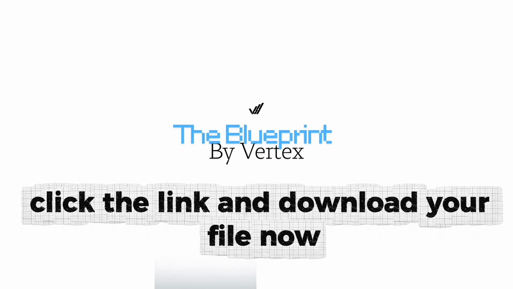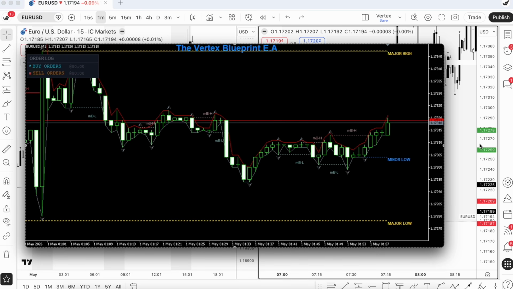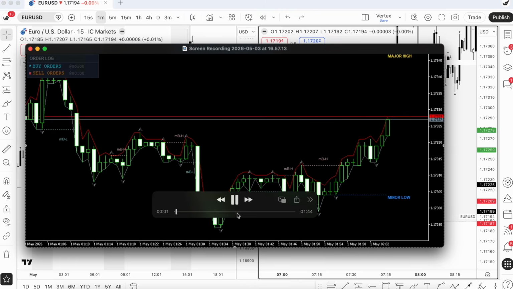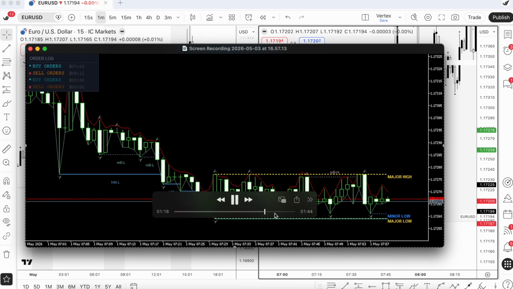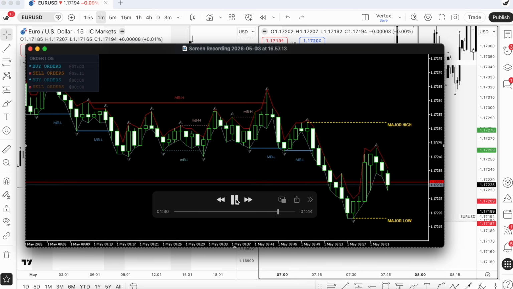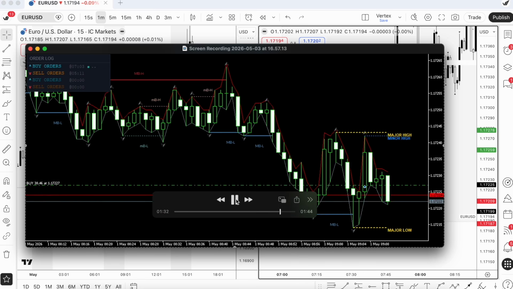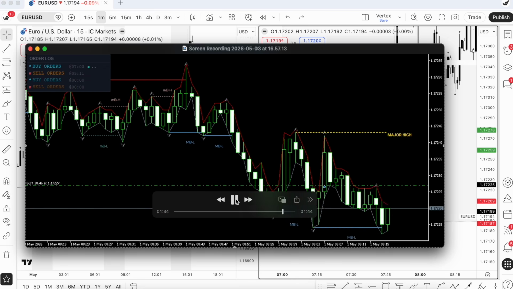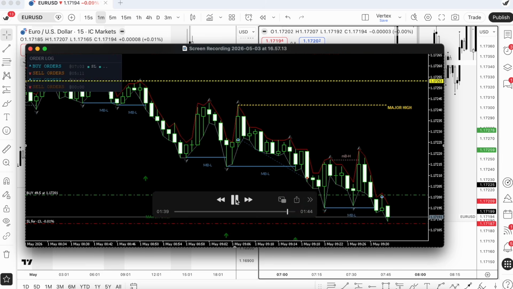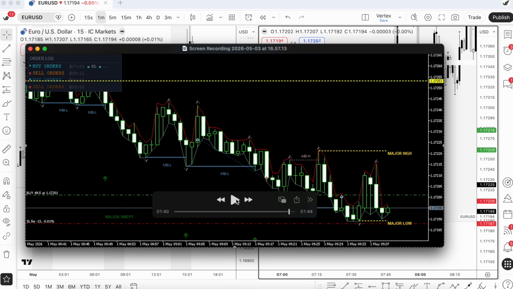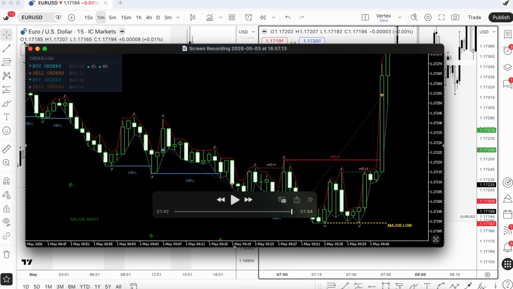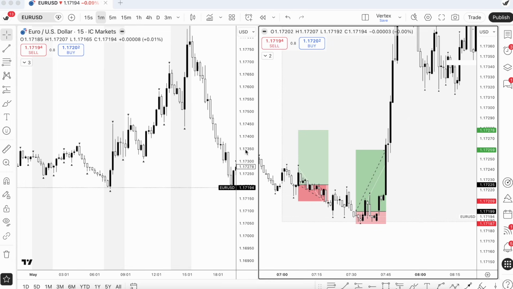So next we have EU, and this was taken on the 1st of May. So this is EU London. Let me just move into London session. There we go. Okay, so we're coming into London. We have our first trade, which then loses, and then we have our second trade coming up soon. This one gets very close to stop loss, as you can see, and then we eventually fly and hit TP. Okay, so coming into EU, very, very simple.